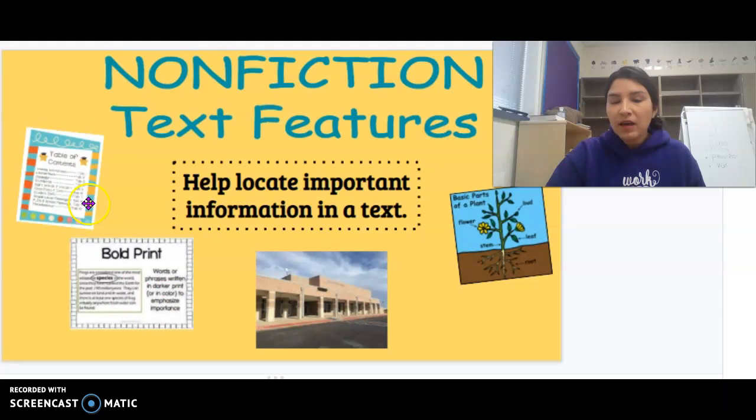So whenever we open up a book and we see the table of contents, that lets us know the different things we'll be learning and reading about and what page number we can find those things on. Bold prints let us, the reader, know that, hey, that word is an important word. We need to pay attention to that word. Or if you don't know what that word is, you can look up that word in the back in the glossary. These are text features, very helpful.